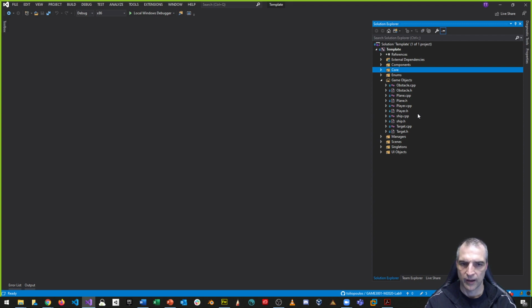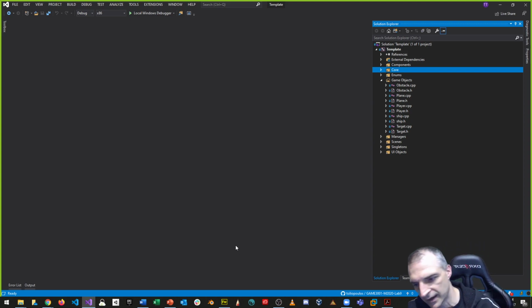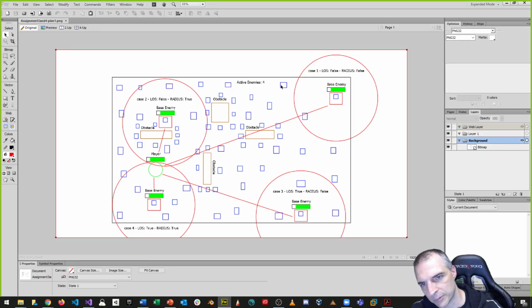Here, we don't have that. We just have positions on a map, okay? Each of these positions on a map will be able to do this. It will have either line of sight with the player or not. So let's scaffold this up, because remember what I did before. I said, if I have these nodes, I should be able to draw a line from the node to the player. And if I can draw a line from the node to the player, I can turn this on, as an example. If I can draw a line, I have line of sight. If I can't draw the line, I have no line of sight.